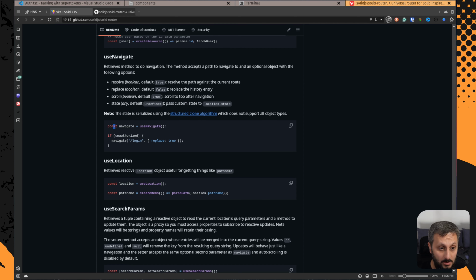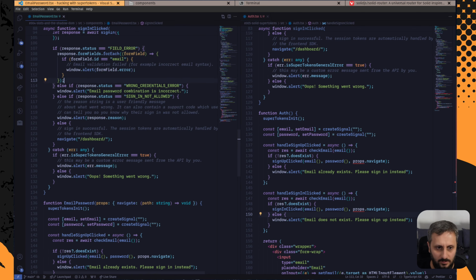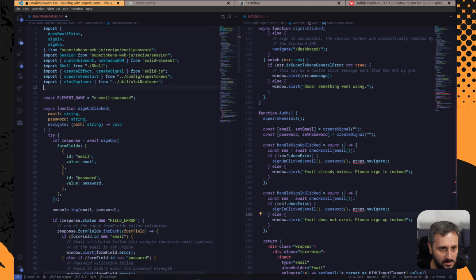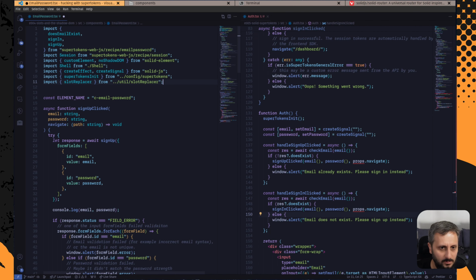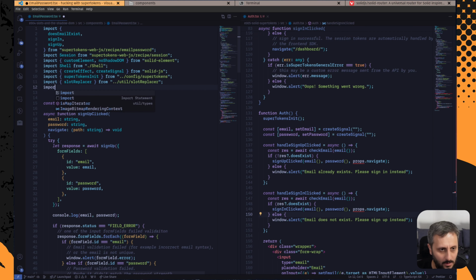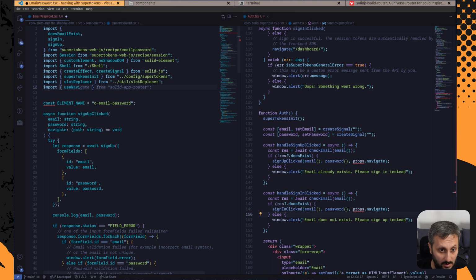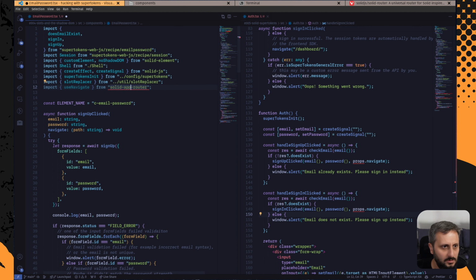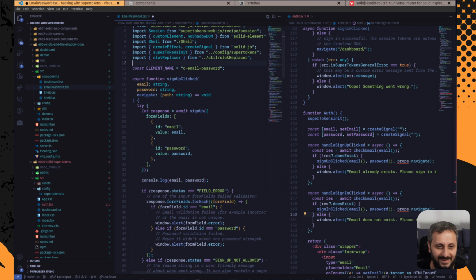Okay, so the API is fairly similar to what one might expect from React Router. So let's, oh sorry, I need to import that thing first. Basically import use navigate from Solid Router. Import use navigate from Solid app router, or only it's not called Solid app router, it's called, what was it? Alright, I'm doing this in the wrong place. Never mind.